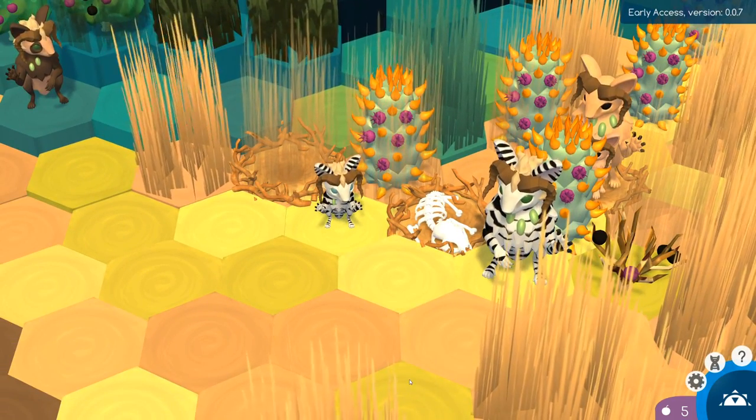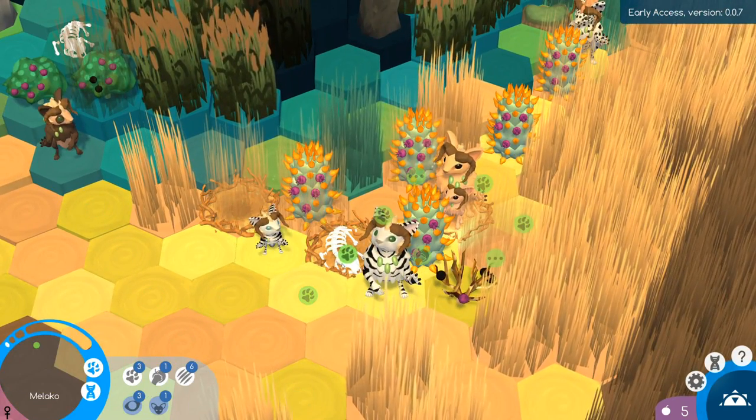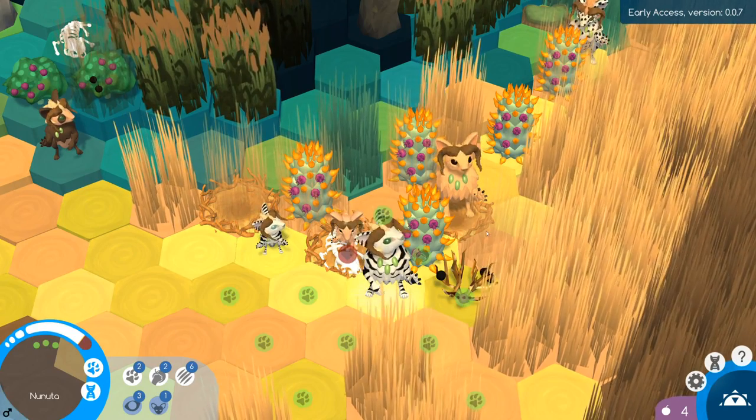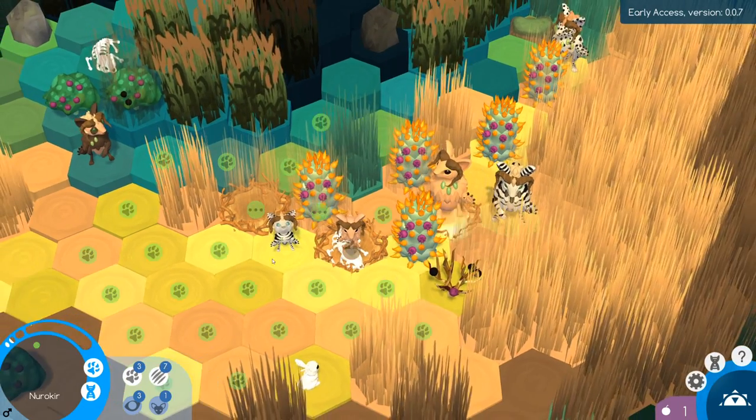Oh, what are we gonna do? What are we gonna do? We only have one female. That was not the plan. We were supposed to be able to get multiple females. Phooey. All right, breed with her. We're about to lose him too.